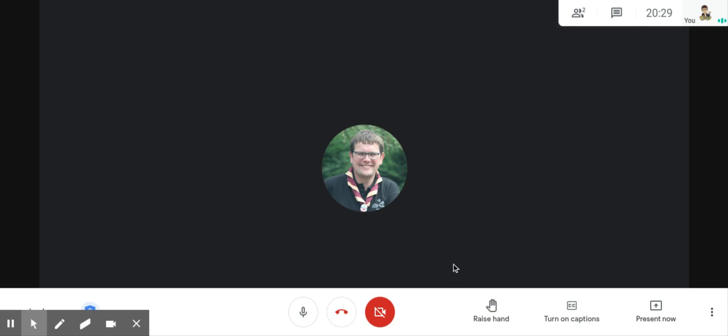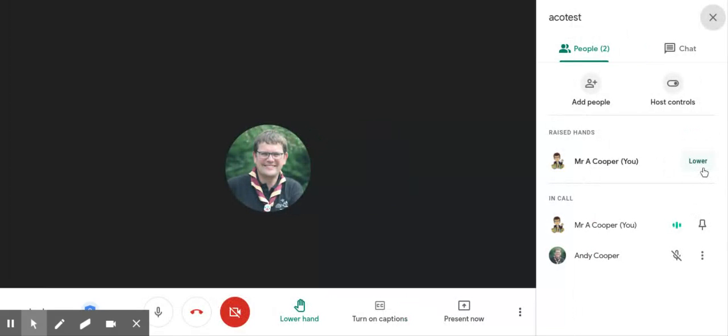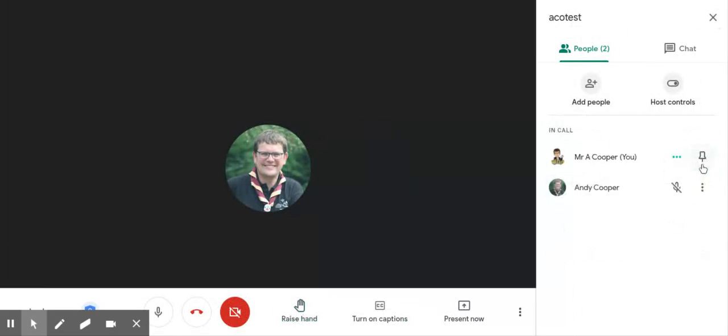So the first thing, as you can see when you scroll across, is the raise hand. So you or a student can raise your hand if you want to say something. So if somebody else is talking, you click the raise hand, and then what happens is you get a little blop message, and on the participants you'll see that there's a raised hand, and you can lower your hand again too, but you'll be able to see who's raised their hand.